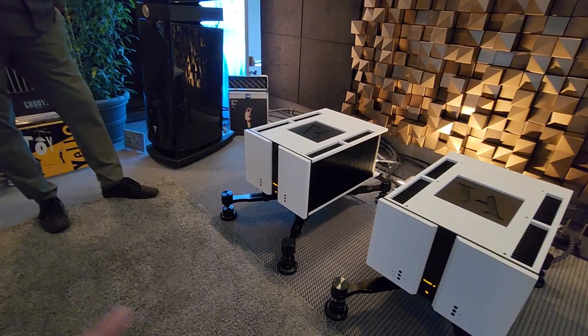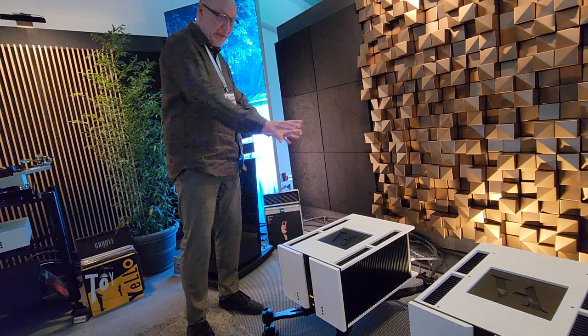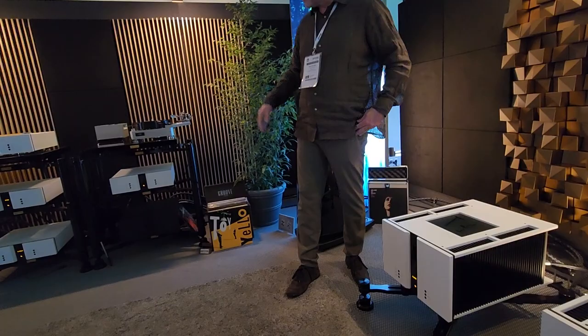Yeah, and the cool thing with them is if you have a less deep but wider amp, you can place them. I mean, these are the same footprint. You can have them narrow and deep, like we have them here, or you can have them wide and not so deep. It's fully adjustable, so they're very, very flexible. Yeah, that's what's really cool. I saw those at another show.